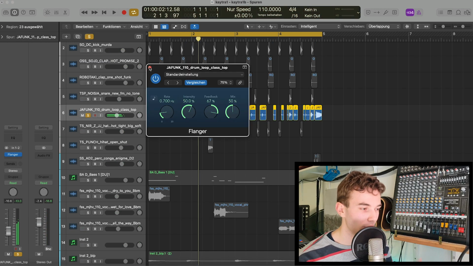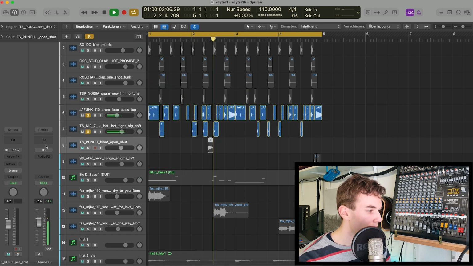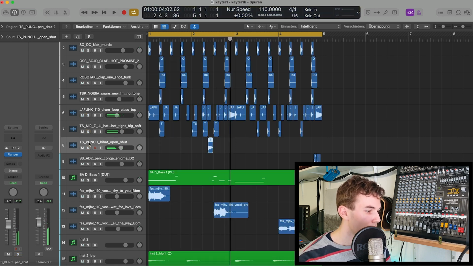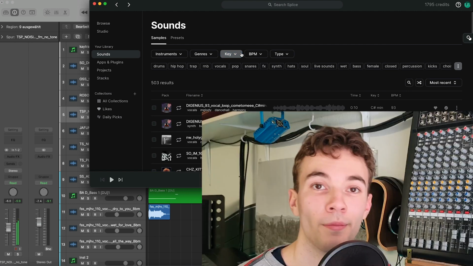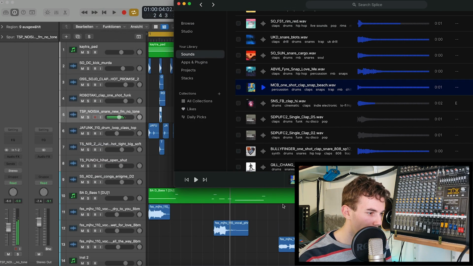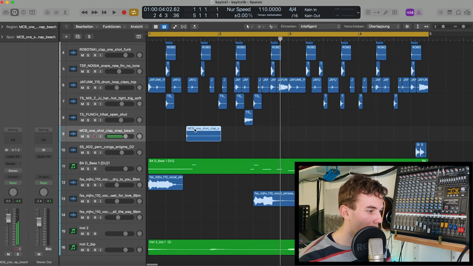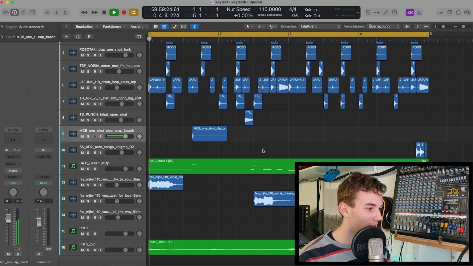So as I said, we're gonna add some flanger to the hats. Nice. Do you know what? I think I'm gonna add another clap to make it more clappy. Or a snap. I think I mentioned that earlier and I didn't find one. Maybe just before the snare, like... I don't know if you know what I meant by that, but let's just listen to it.